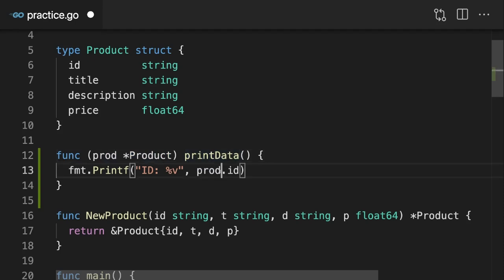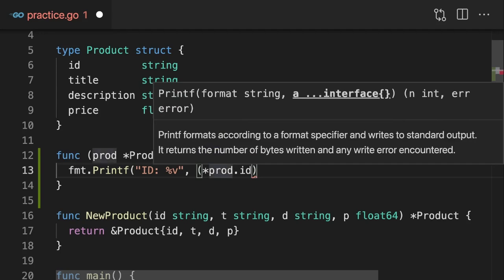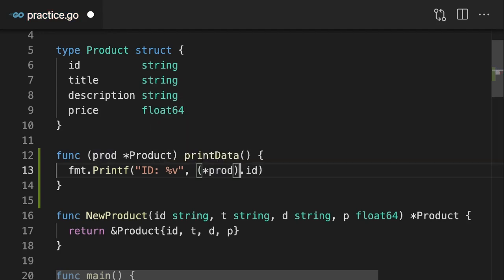As a side note, we can use the dot notation here, even though this is a pointer, and therefore theoretically we should not be able to use it, but we can use it because Go gives us this shortcut and automatically dereferences this pointer for us. So Go automatically gives us this code if we use the dot notation on a pointer like that. It's a little convenience feature built in. And with that we'll output the ID.